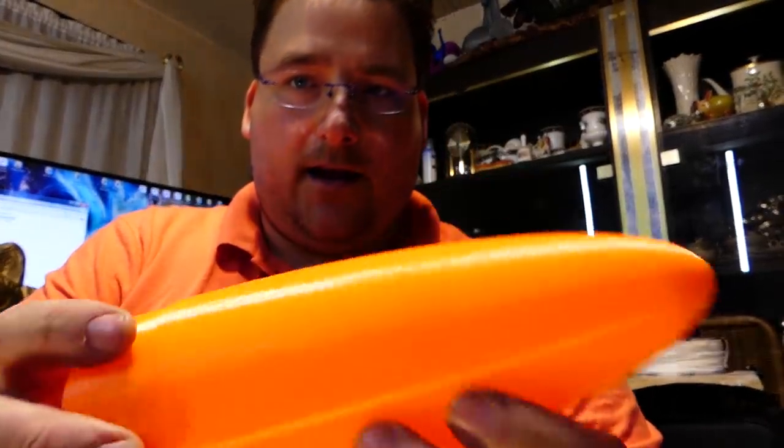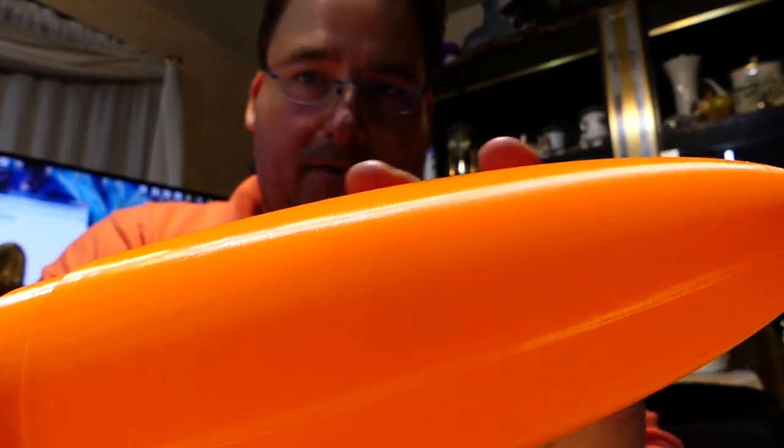I printed another nose cone, and as usual, the Ender 2 did an absolutely perfect job. I'll be making a whole bunch of these. Then on the Duplicator i3, I had a time lapse, but somebody bumped the camera, so I don't have the time lapse anymore.